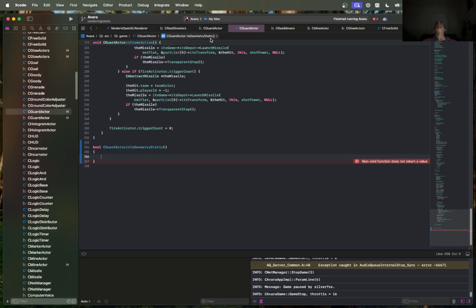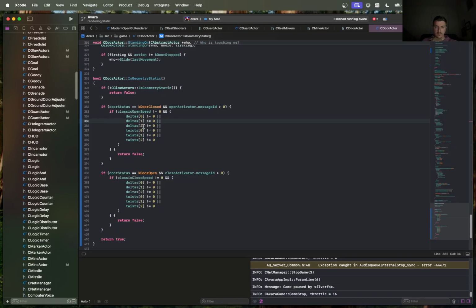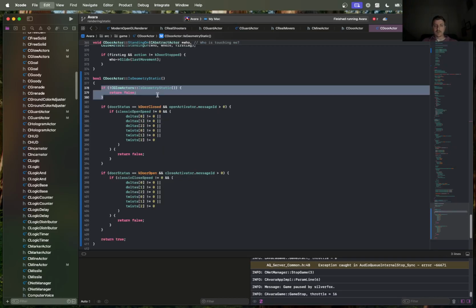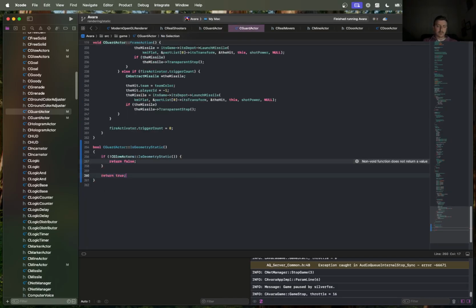So now where was it? It was door. Let me look at door again. So based on low settings, if it already says it can't be static, then we'll just immediately report that.